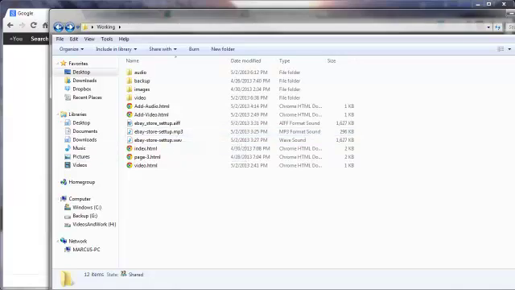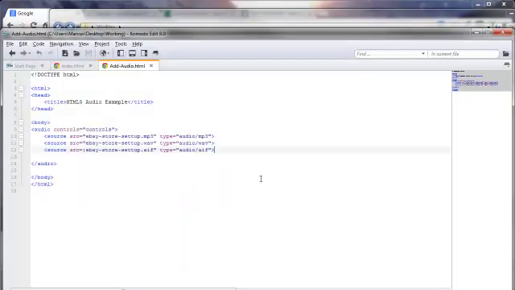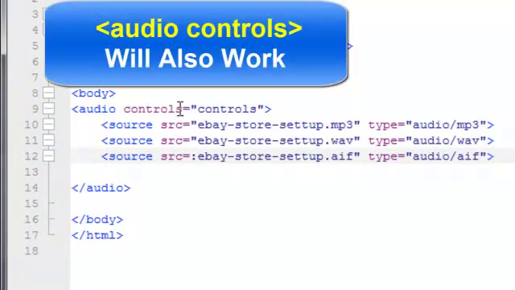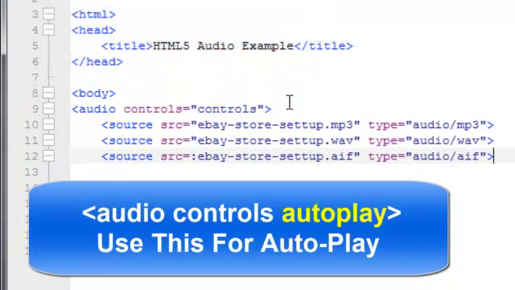Now, let's go ahead and open up my Komodo HTML editor, and here is how the audio tag is set up. And it's basically the audio tag, that's the opening bracket, the word audio, space, and then the attribute that brings in the controls onto the web page, you know, the pause and the play and the fast forward controls. And that's simply the attribute controls equal open double quotes controls, close double quotes, and then the closing bracket. That's all there is to it.